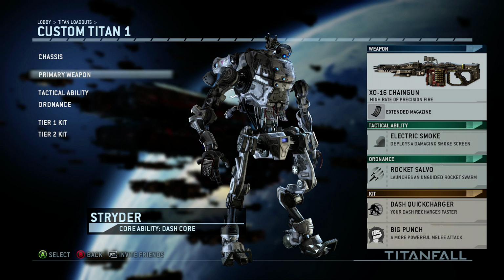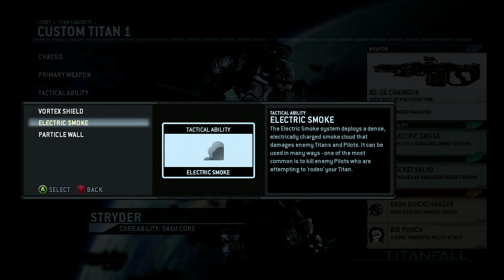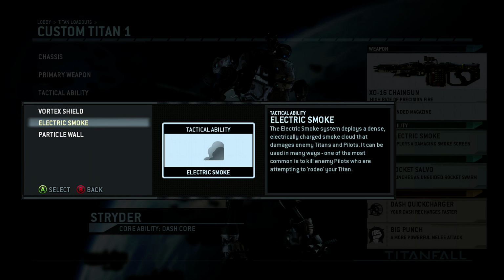So I like to use the Strider with the chain gun, extended mags, electric smoke, rocket salvo, dash quick charger, and big punch. And I'll tell you why. So the tactical ability, the shield is not bad, the particle wall is not bad, but in this particular case, this is a quick kind of Titan, you know.